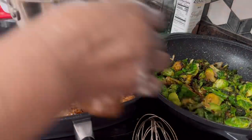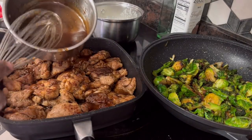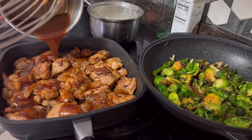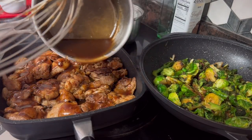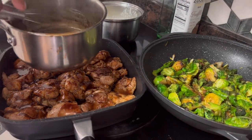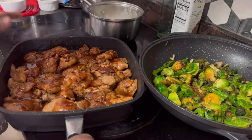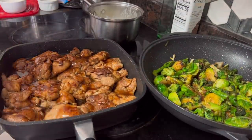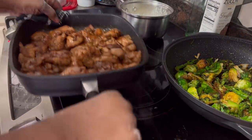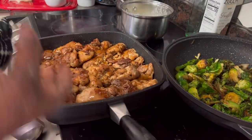Pour the rest of that in there. Thought I wasn't gonna need it, but I see now where I do. And I'm just gonna pour it in here. Remember, this is the same pan that I cooked it in. So I'll leave just a tad out. Set this out of the way. And remember, I'm gonna take the handle off of this pan so that I can put it into that 375 degree oven. Just make sure that your sauce is all under the bottom so it cooks up through there.